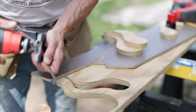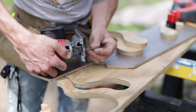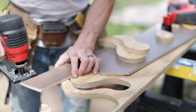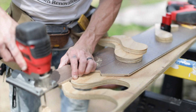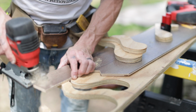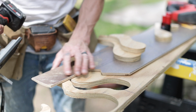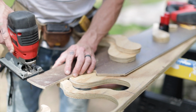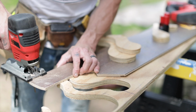M12, I love M12. All right, so obviously she doesn't want to just burn through it, but much nicer cut. Again, same blade, not as much power, so it's not just ripping through the wood. Let's see if we can do a little soft start here.